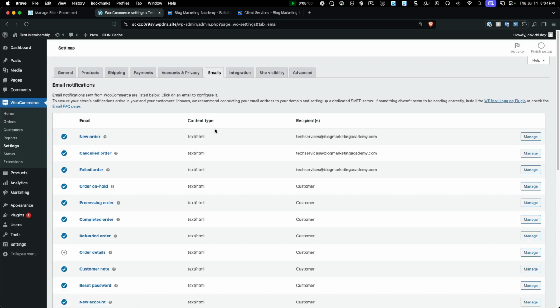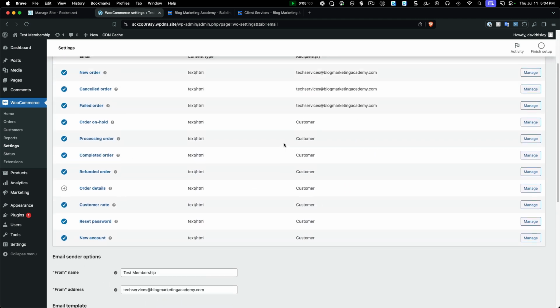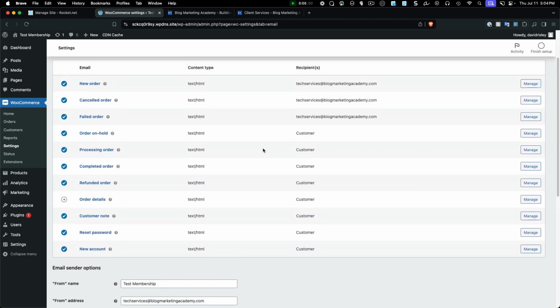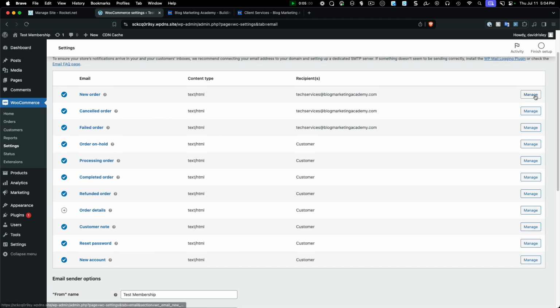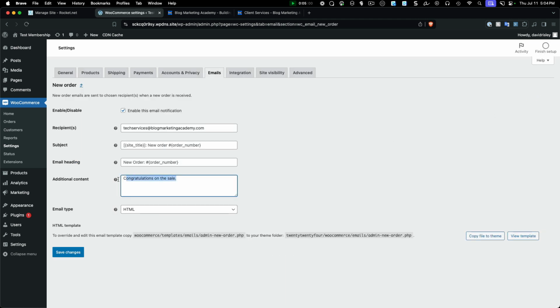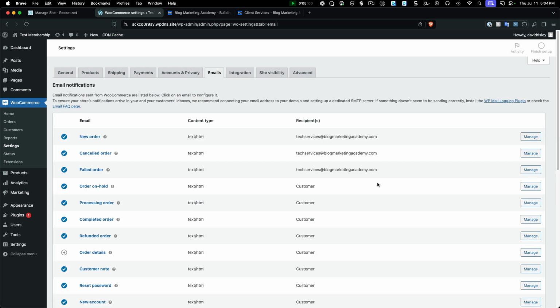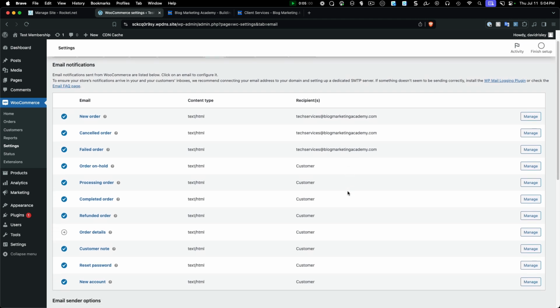Under emails, I just kind of leave all this default for now. You could do what you would like to do, but you can come in here and manage some of these emails. Now, keep in mind, you can control some basic stuff on these outgoing emails. You can also turn emails off if you don't want everything going out. But in order to modify the actual template, like the colors and all the fancy stuff, you would need to either modify the actual code, which there are ways of doing that, or you'd have to put a plugin in place to modify it. Honestly, I usually leave all this stuff default because I find it works and I find that people are pretty used to it.